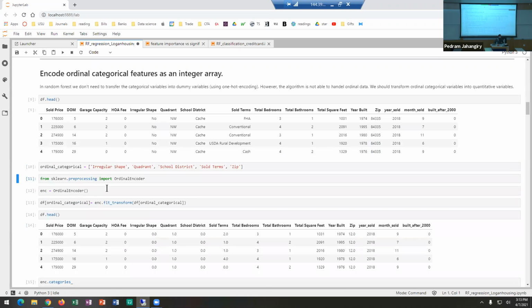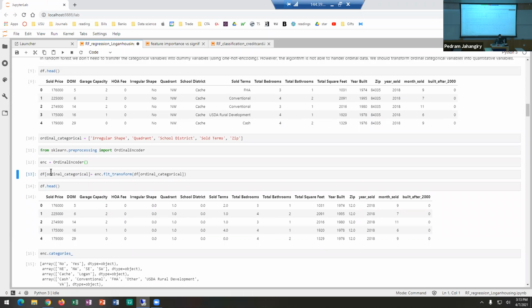So we're going to use this ordinal encoder from the Python preprocessing module, and then again, we save it as an object. Off of that object, we can call a fit transform. This is exactly like standard scaler fit transform, normalization fit transform. Here, the ordinal encoder fit transform, and then we pass the data. I'm going to pass the entire data set, not the train versus test, because we need to make sure that for the entire data set, these string categoricals are transformed to numerics, integers, right?